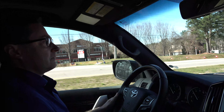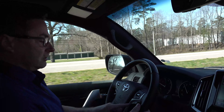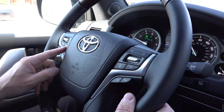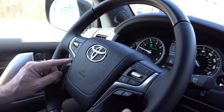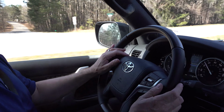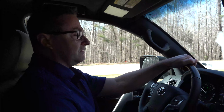The other things that you'll like about this is Toyota did a good job of limiting distractions, because on the steering wheel here, you can see lane departure alert, radar cruise control, advanced voice recognition, and also picking up a call, hanging up a call. It's very easy to do. The main functions that you have to do with your vehicle, you can do it right from your steering wheel, so it limits the time that you might be looking down or away, and you can focus on your driving. It's really, really advanced safety features.